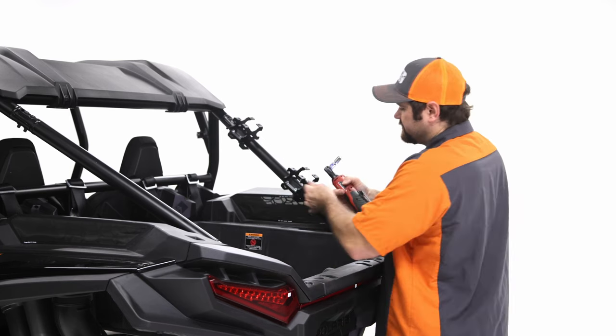You're gonna have 8 of the 5/16 socket cap screws. You're gonna have 8 of the nylocks. You're gonna have a 1/2 inch box wrench and a 1/4 inch Allen. You're gonna take one of the brackets, and I'm gonna grab 2 to just get it started. And you're gonna wanna make sure that you put it right on the bottom. Don't put it on the top. So there's weld up here and there's no weld underneath. So don't put it on the top. Make sure you put it on the bottom.